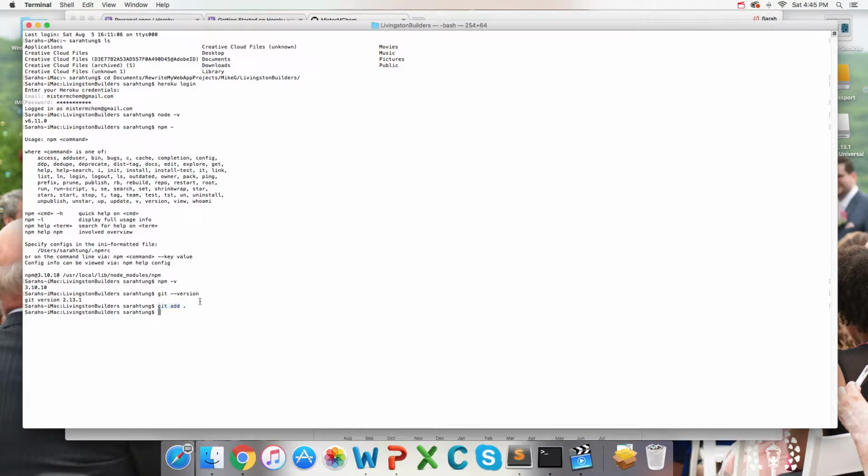So all right, you can do this. You can go git add star, git commit. Oh, you do have to git commit -m initial.